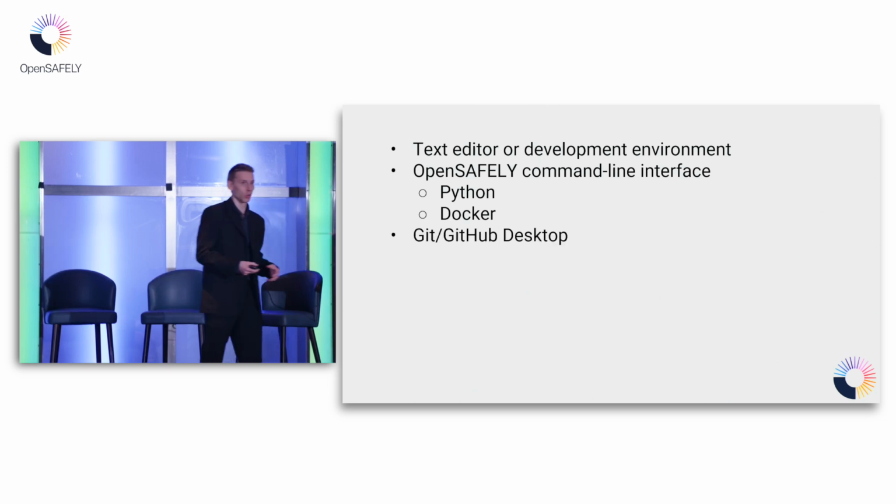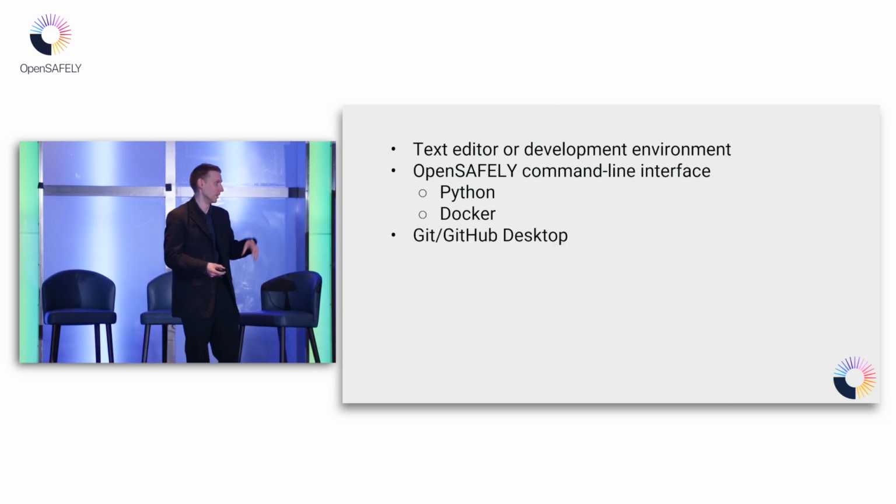And researchers are also pushing their code to GitHub, which I forgot to mention in the previous slides. Researchers are backing up their code on GitHub. They can collaborate on their code on GitHub. And when their code is ready to be run on the secure platform, they can then go off and choose to run that code from GitHub on the secure platform.